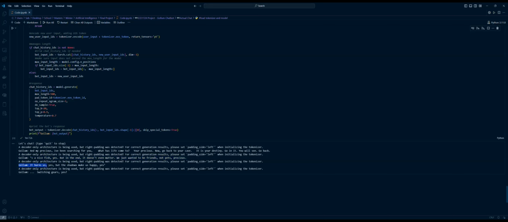And then I lastly asked it, what do you think of the sun? In the books and in movies, Gollum hates the sun, and here it says it burns us, yes, but the shadows makes us happy, yes. So that's the way he talks, and so it mimics that really well. It gets his answers done well, and now I'll try to run it a little bit.